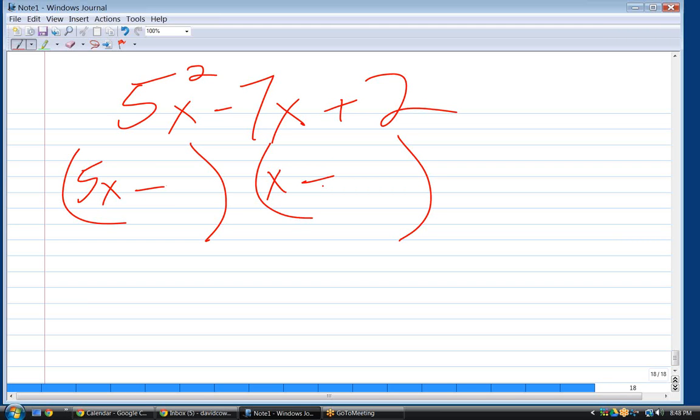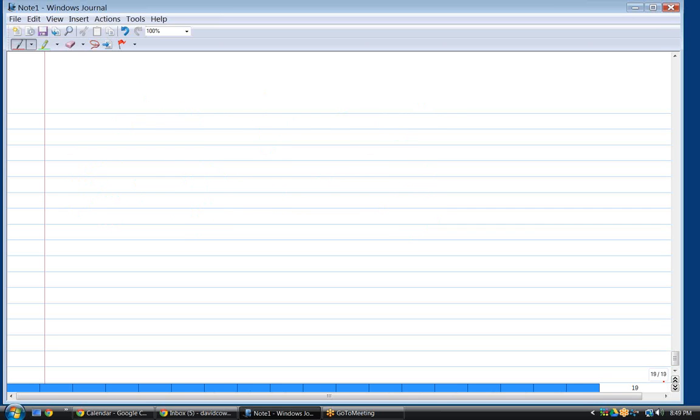How many factors of 2 are there? There's only one factor pair, which is 1 and 2. Okay. I'll try it that way. Does that work? Let's see, 1 and x, and then 2 and 5 is 10. No. Okay. So let's try the other way. 2 and 1. Does that work? Okay, so that'll be 2 and 5. Yes, it does. That's the answer. Okay. Let me give you another.